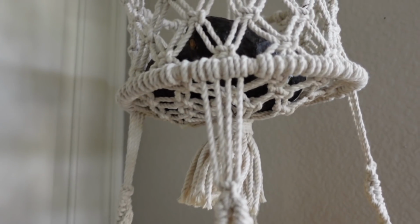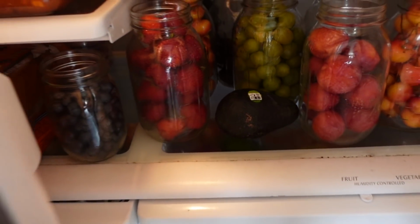And also, another little thing that we have been doing lately with avocado that's a great hack, is we never buy just one avocado. I'm always buying about 2 or 3 at a time, and I'm never eating them all at one time either. So I love to kind of separate my avocados. I leave the one avocado that I know we'll be eating in the next couple days in our little macrame hanging fruit basket, and then the other 2 I'll put in the refrigerator because putting it in the refrigerator actually slows the ripening process. So that's a great little hack that we also do with avocado.